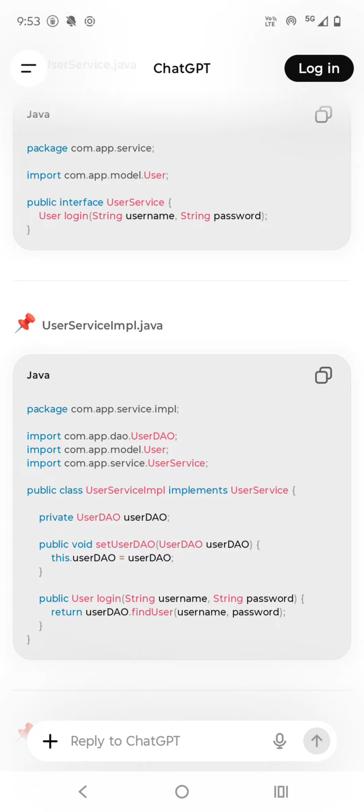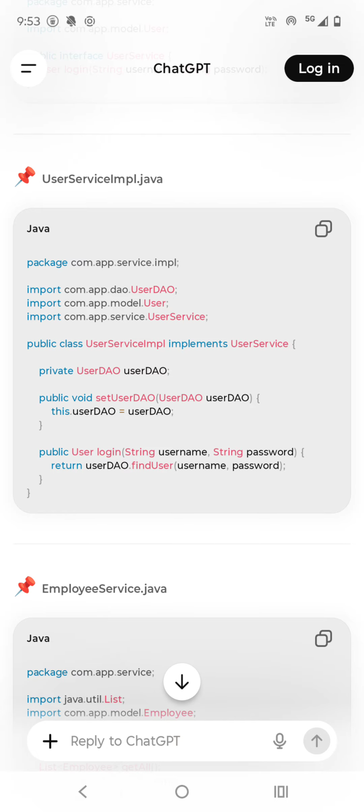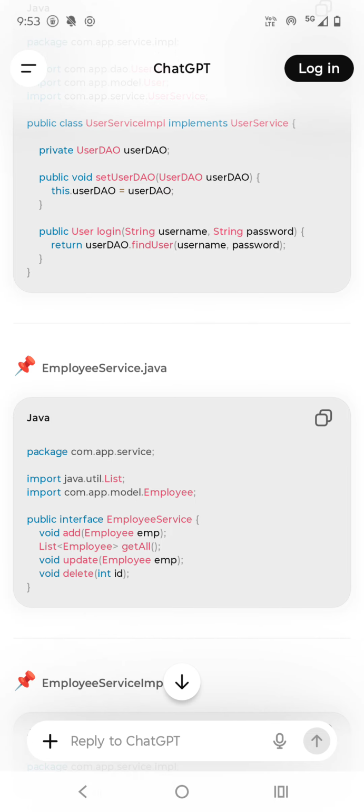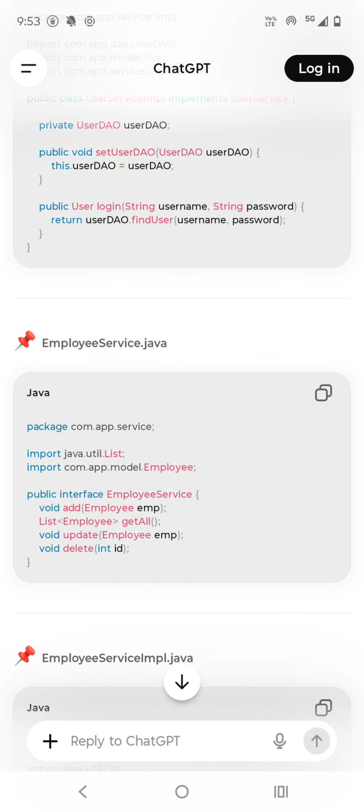Whatever DAO you want to connect to the data, you can name it as a DAO file, the data access object layer, and the corresponding POJO also you can map it. It is not necessary that every POJO should have a corresponding DAO. If you want to get particular data and map a particular POJO, you can define the DAOs.